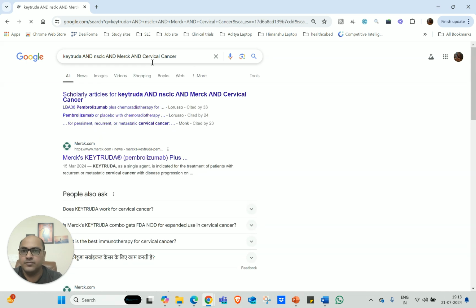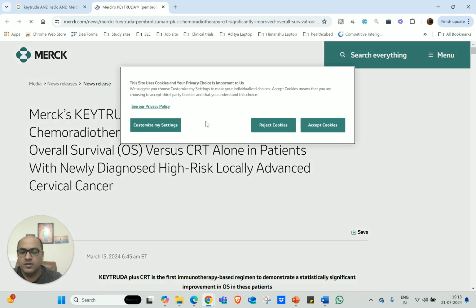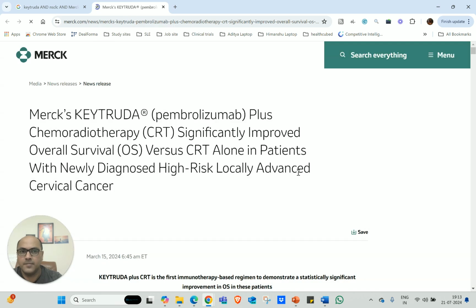So if I search, my search results are going to be changed. Now let's see what it is showing me. We put in 4 or 5 words. So obviously the Merck name is there, Keytruda is there. Here we have cervical cancer also, which is written in the top title. So out of four, three keywords are already there.